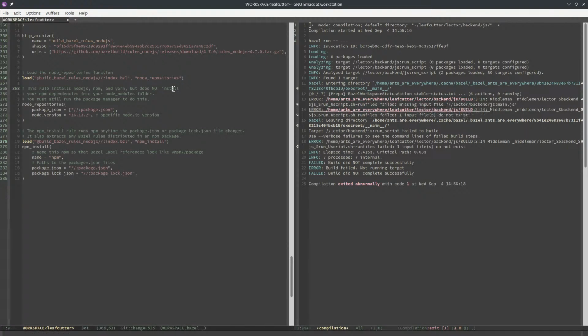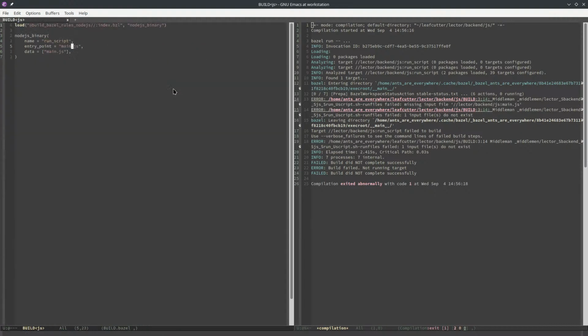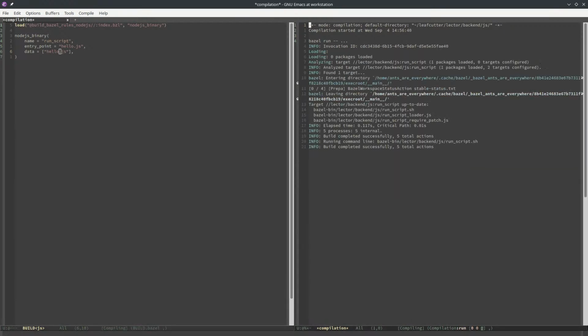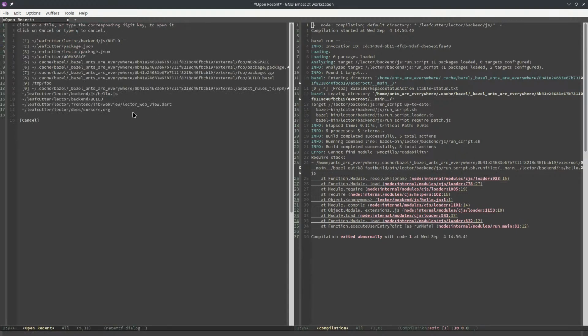Okay, and now that fails because it is looking for the wrong thing. And we have this data thing again. I'm guessing data is used to, again, work around limitations in Node.js, but it doesn't seem like the right way to work around them.